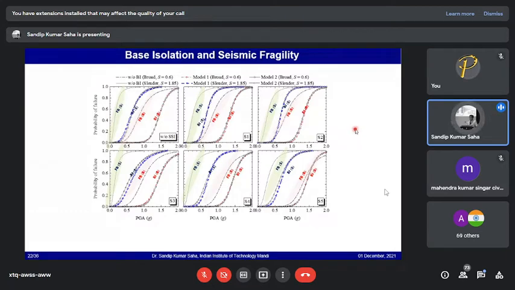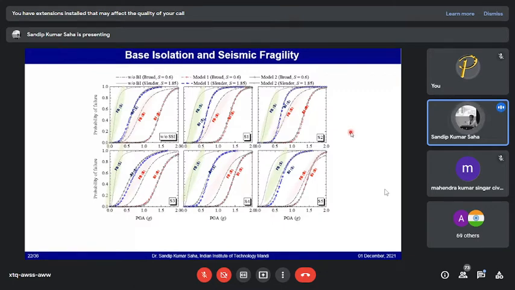As your base shear and overturning moments are getting reduced, definitely there is a chance of saving monetarily in the design in terms of material use and all those things. But if you also look at the design life, the chances of failure of substructures will also be reduced. So if you look at the life cycle cost as well as the reliability of the structure, the base isolation system will help a lot to enhance the reliability of the structure, as well as it may help in reduction of cost, especially in terms of material use.